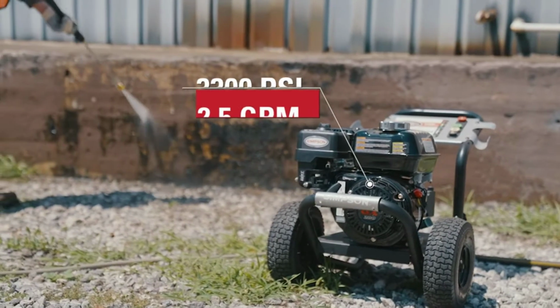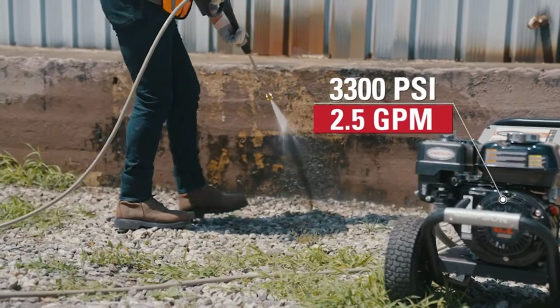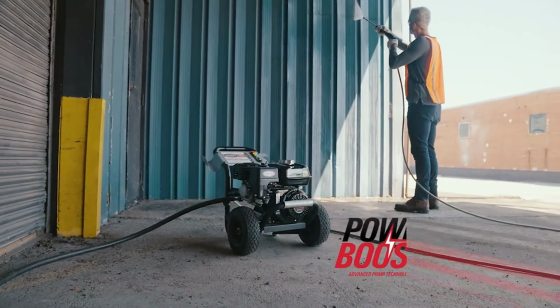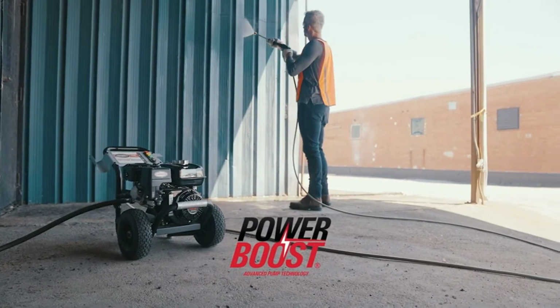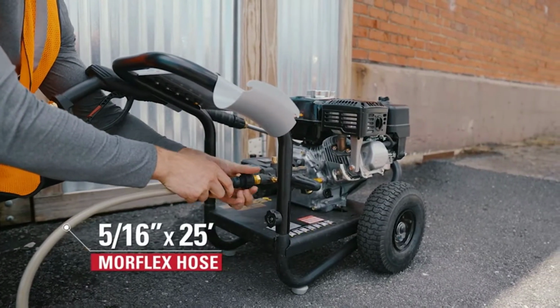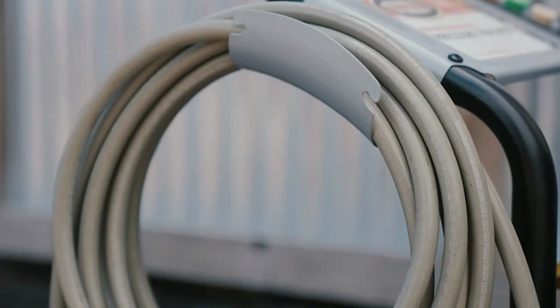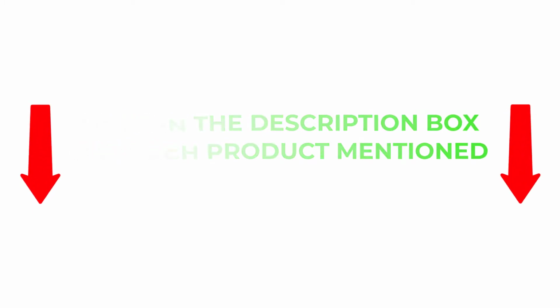There are many electric pressure washers to choose from, each with different characteristics, benefits, and prices. To help you make an informed decision, I did extensive research, read tons of reviews, and compiled a list of the best electric pressure washers from reputable brands. After much research, I found these products very helpful for people like you. If you want to know about the price and other information, be sure to check my description. So without any further delay, let's jump into the video.